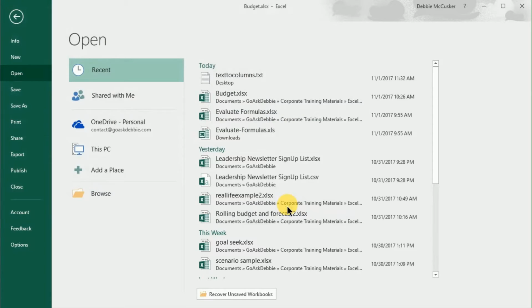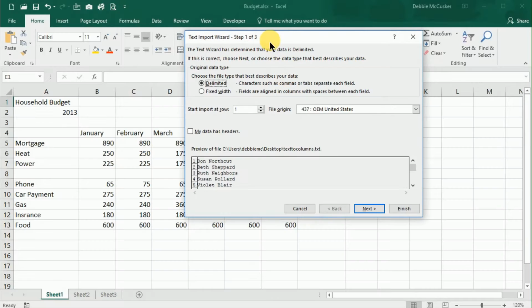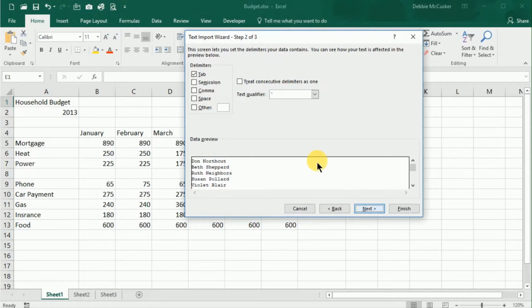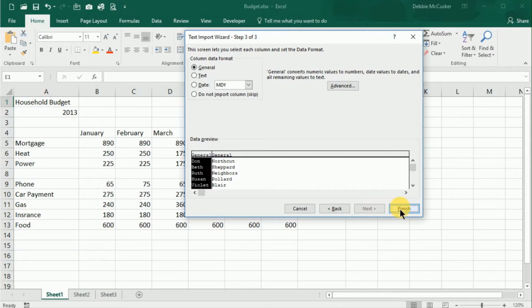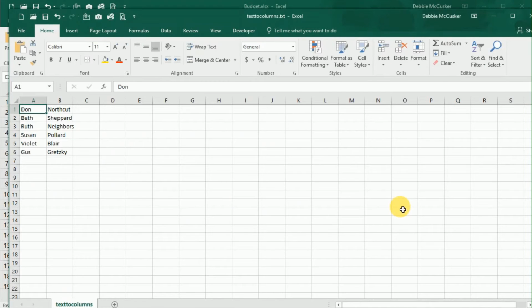Excel is going to walk you through a wizard asking you what you'd like to do with this data. So simply follow the wizard, selecting how the data is separated. Either there are spaces or there are commas. Select Next. You'll be able to view what Excel starts trying to do with that data. And then all the way at the end, finally click on the Finish button, and Excel will open that text file or the CSV file as an Excel spreadsheet.